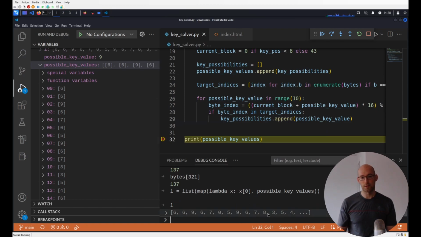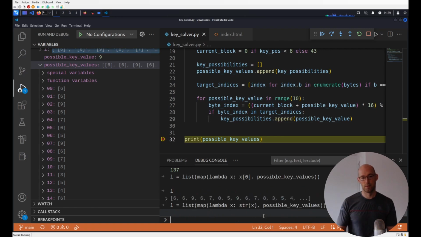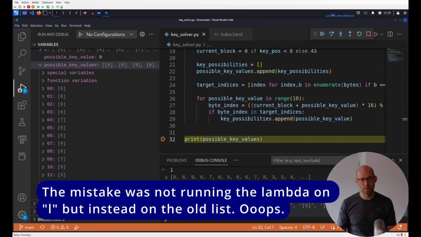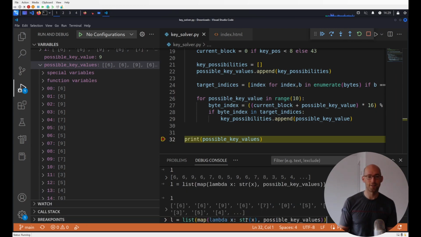Now you can see they're no longer lists inside of lists. I'm going to do another step, which is to turn them all into strings. So if we look at L now, interesting.